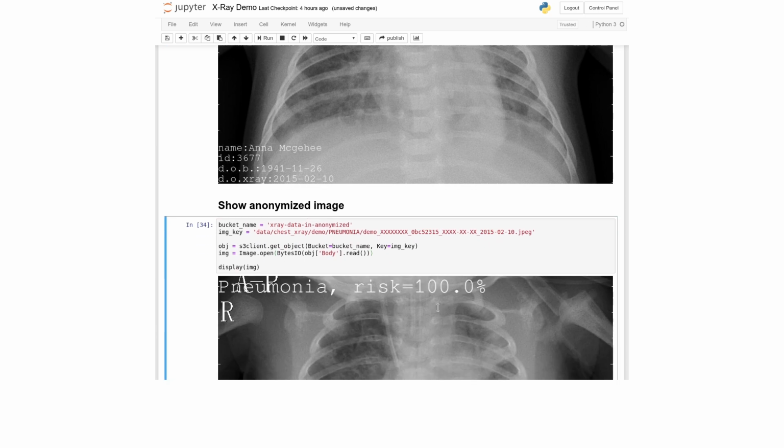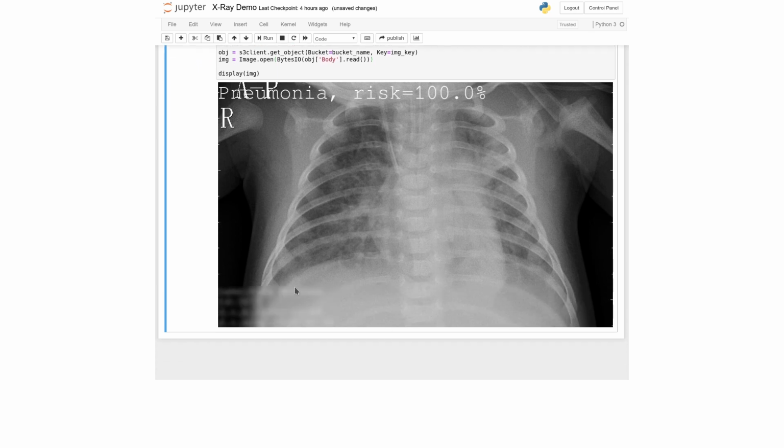And then the last image is the one that has been anonymized, and here we can see that all the personal information has been blurred on top of the image itself, the image name itself being rewritten to also hide any information that could be there.